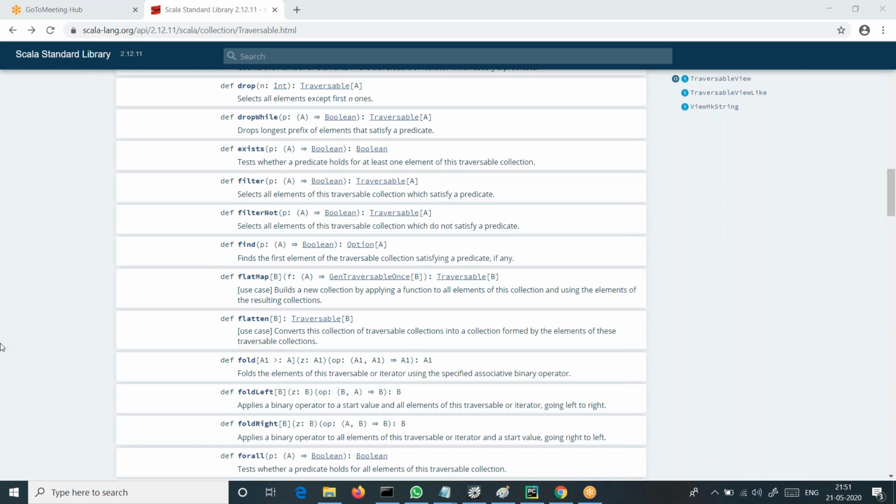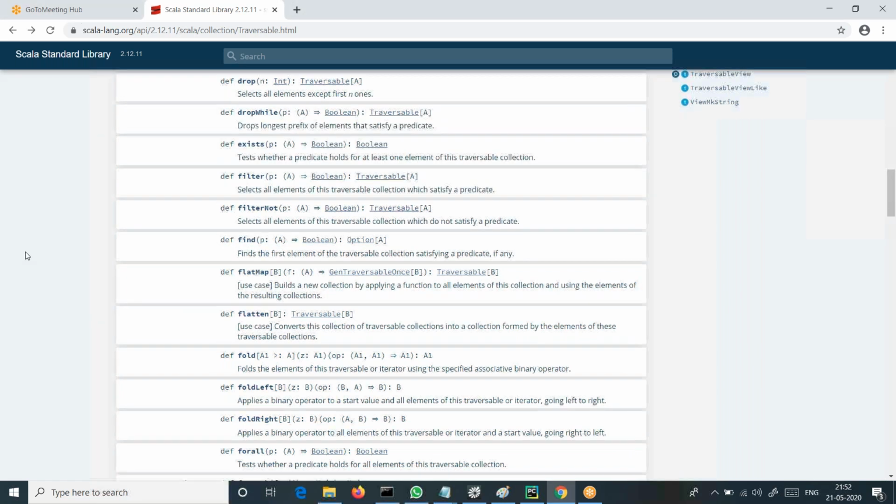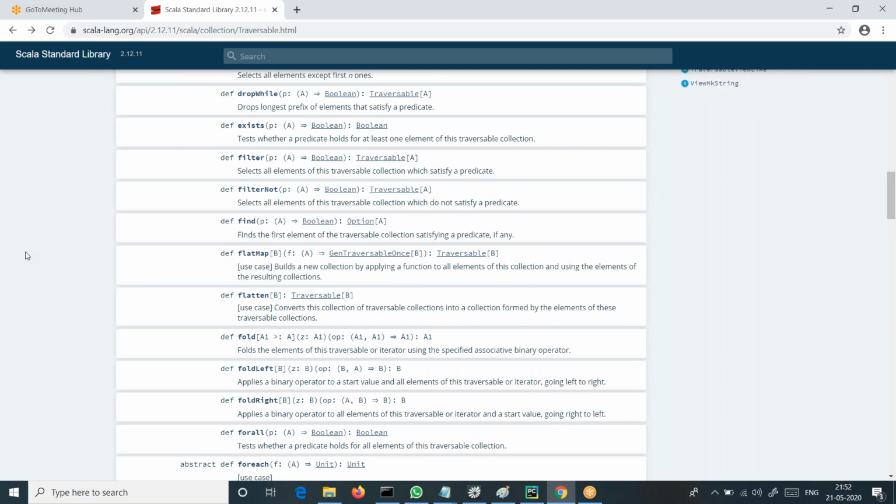So this flatMap, this filter, these are generally called, we have two things in Spark, what we call actions and transformations. We'll talk more on actions and transformations. When you look at all this, flatMap, flatten, filter, these are all different types of methods we apply in Spark.